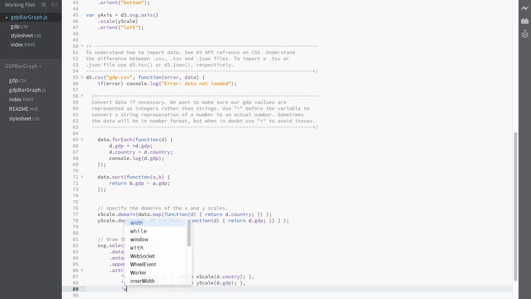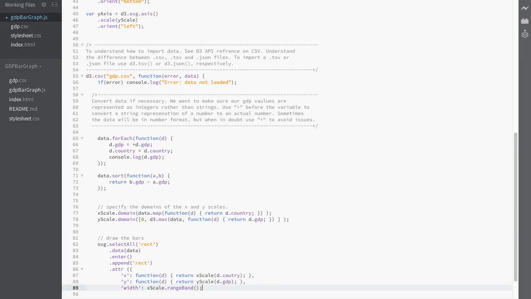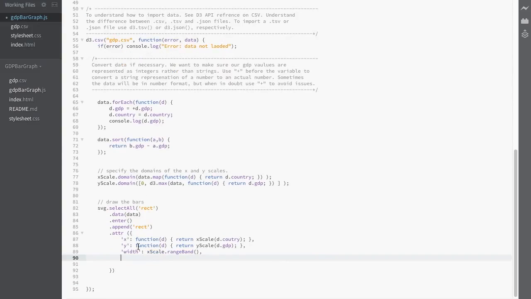Now we specify the width of our rectangles or the bars, which will be x scale dot range band. And if you're not sure about the functions and the methods I'm using, it's always a good idea to check the D3 API reference.